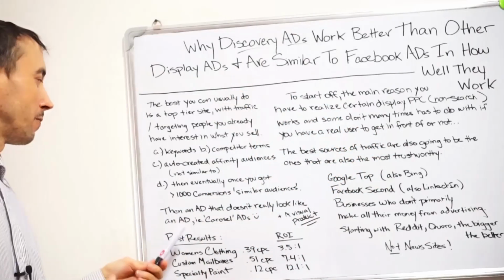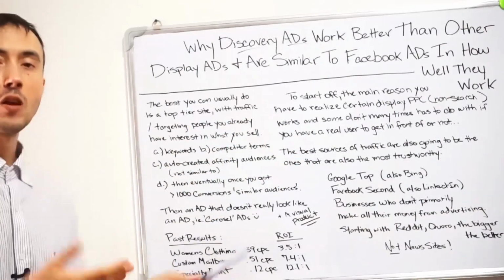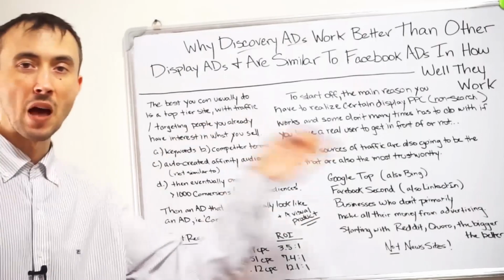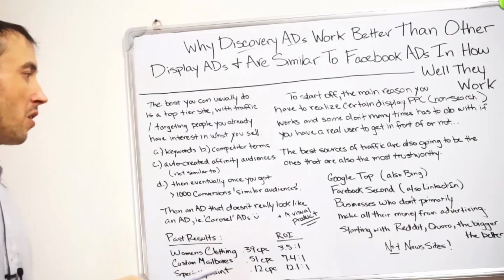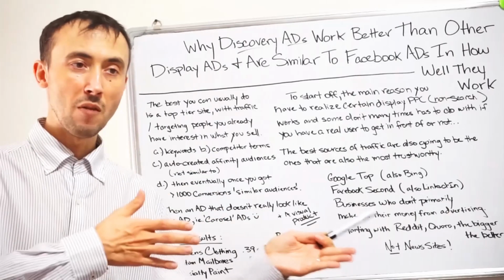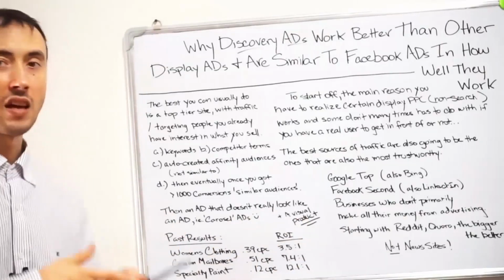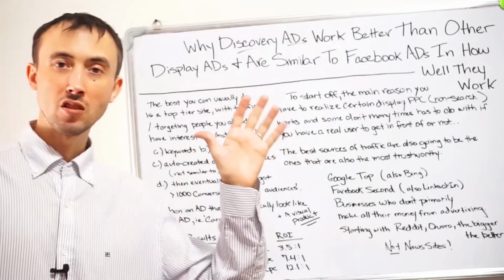The last thing here, which is the reason why it works so well and should work so well, and how you should evaluate any other ad purchases you make realistically. Like I gave you my methodology here. If you're trying to evaluate a new source that pops up, or you're in a niche and you have an ad network opportunity in your niche that you want to evaluate. Say I sell candy and there's a site that's just a candy directory.